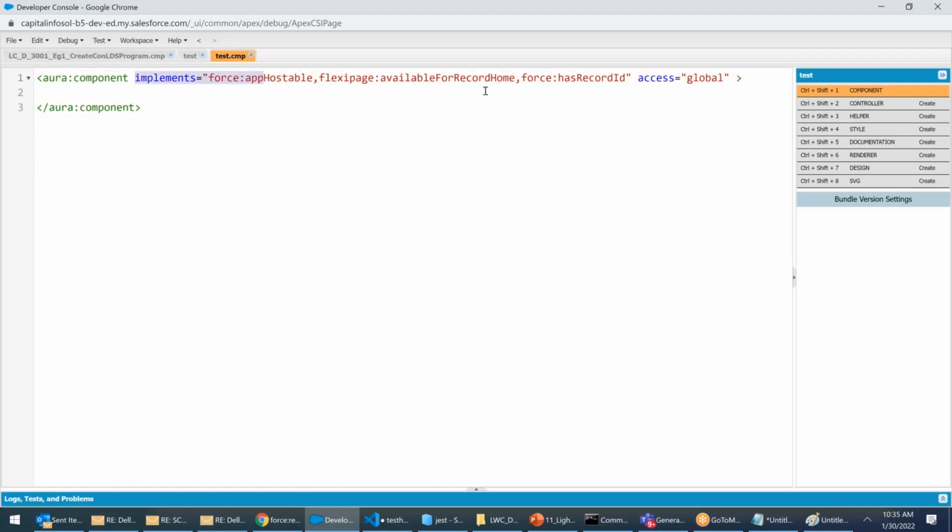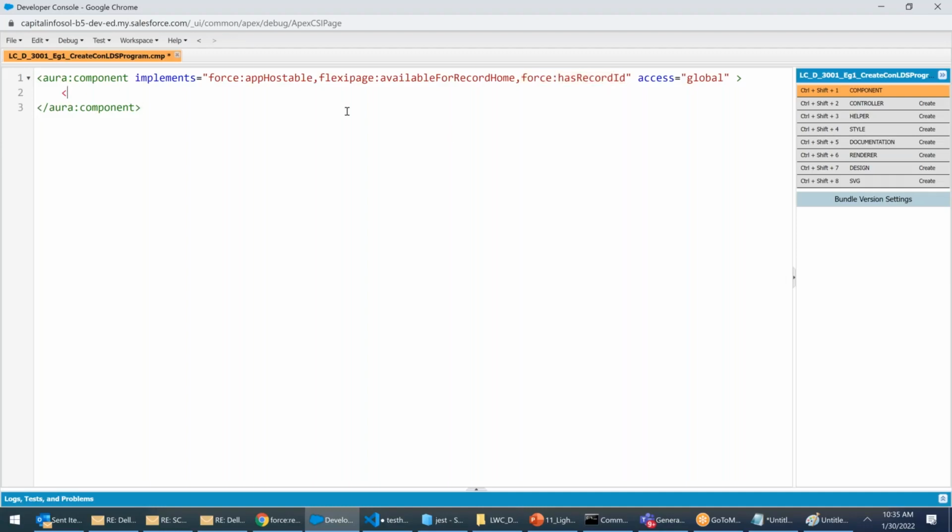I want this, Rupam. Okay, copy this. Come here. If you don't need record ID, then you don't need to put it, because I'm just creating a page. I don't need any record ID. So here we go. Two check boxes we did: record page, tab page. Whenever you take record page, then only you have a force.id. Then only the system will get ID automatically. Perfect. Now let's go ahead.